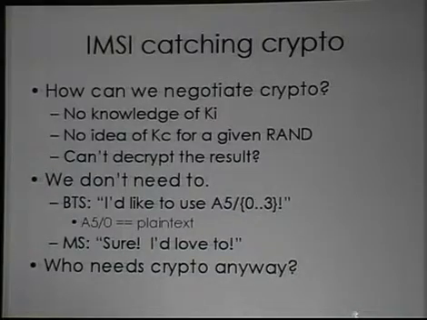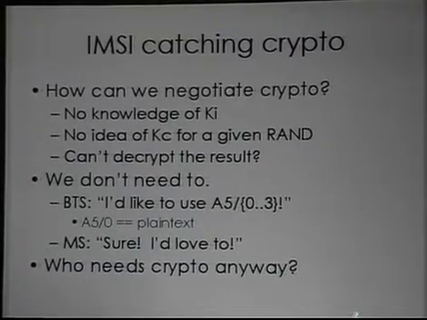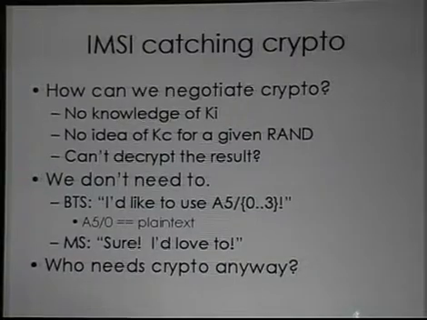So how does this work with an IMSI catcher? Because if you think about it, I don't know any of your KIs. I don't know any of your secret keys, yet you're able to connect to my BTS. How does that work? Well, if I don't know KI, then it doesn't really matter what random challenge I send to you, because I don't know what the KC is going to be. I don't know what that key is going to be, so regardless of what random nonce I send you, I can't decrypt the result. Fortunately, there's the A5 ciphers that I mentioned.